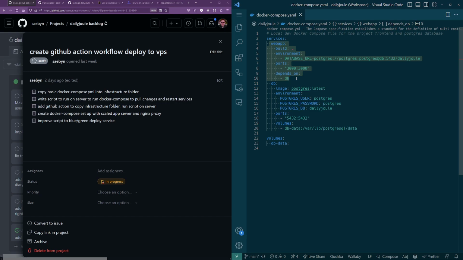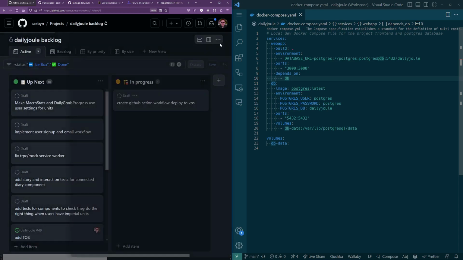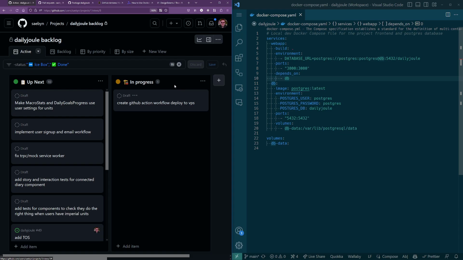But if we're going to have multiple web app services, then we'll need a reverse proxy, something like Nginx in front of it. Again, I don't know if we'll get to that today, or if there'll be roadblocks. It's been a while since I've done that kind of setup, but that's what these last 2 points are about. So we'll see how far we get on that today. Some other things we could start looking at if we have time.